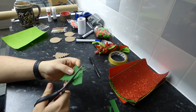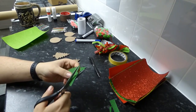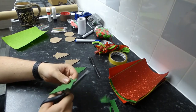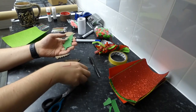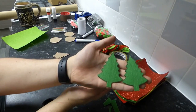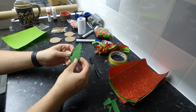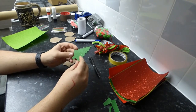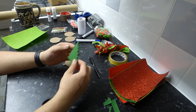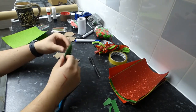Just carefully cut around your tree. Once you've successfully done that, you would have ended up cutting around your two Christmas trees, and you should end up with something a bit like this. If you do, you have done the job successfully. They should be completely identical, theoretically. If they are, you have done the job successfully, which they are. That is good.